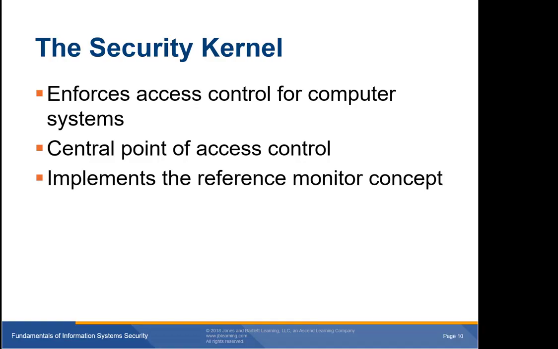It mediates all access requests and permits access only when the appropriate rules or conditions are met. For example, the subject requests access to an object. The security kernel intercepts the request. The security kernel refers to its rule base, also known as the security kernel database. It uses these rules to determine access rights. Access rights are set according to the policies your organization has defined. And last, the kernel allows or denies access based on the defined access rules. All access requests handled by the system are logged for later tracking and analysis.